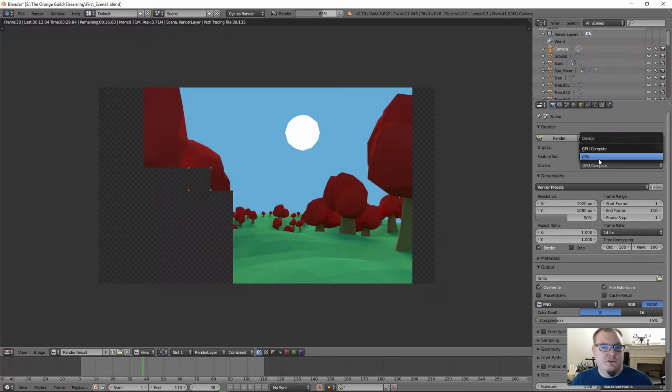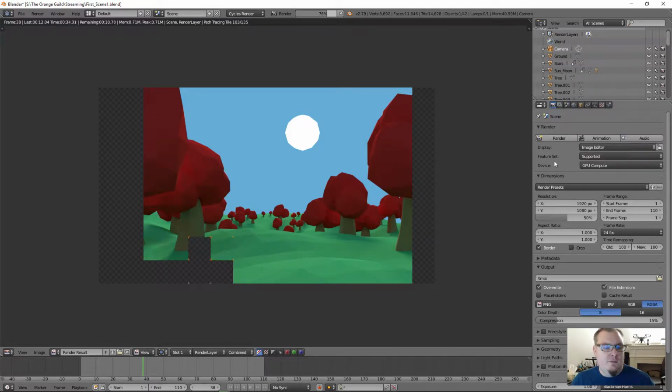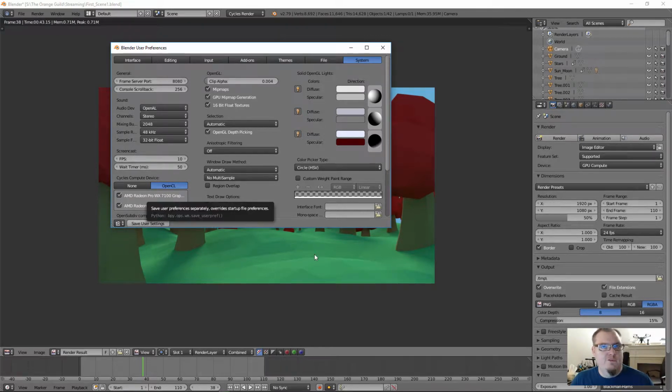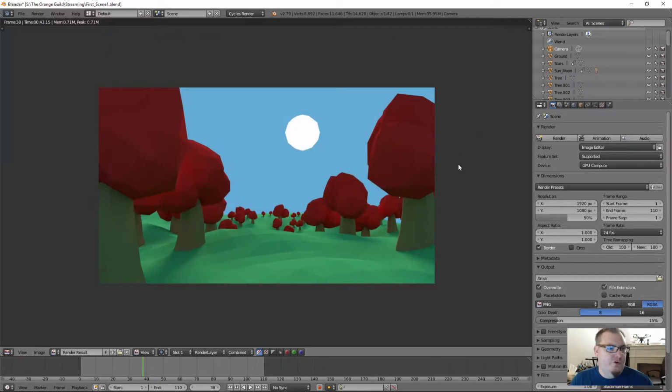You can just make sure this is set to CPU rendering under device and you'll be good to go. But if you do have either CUDA or OpenCL right here, and then you have some graphics cards listed out, you want to check those off because that will speed up the rendering quite a bit for you when it comes to rendering with Cycles for most settings. And then you can just save your user settings and that will remember that for you.